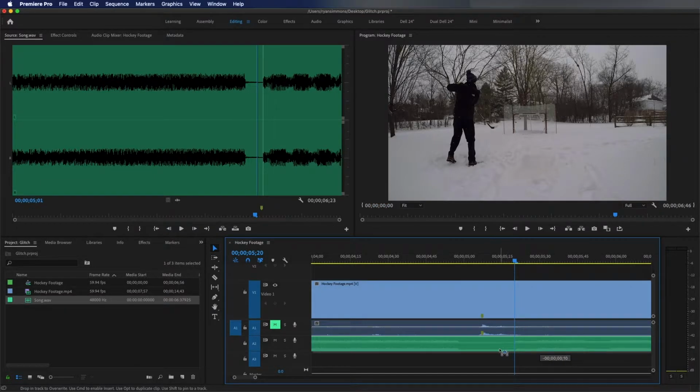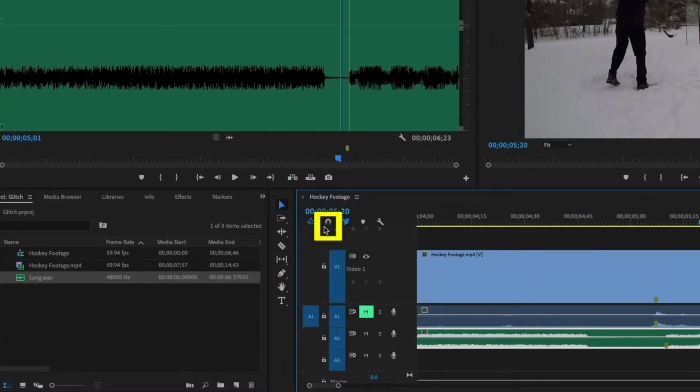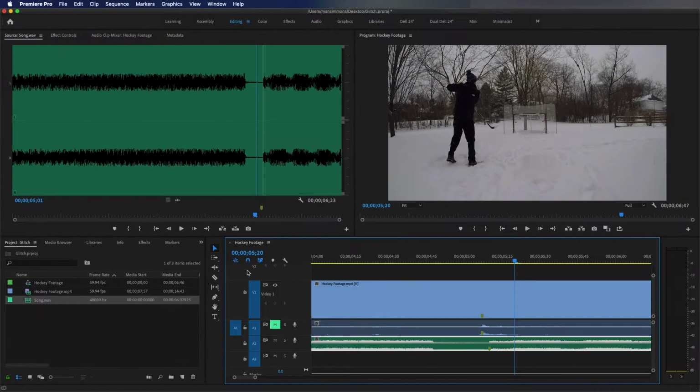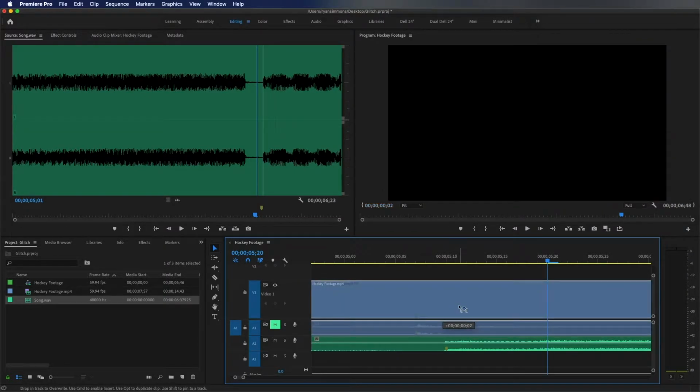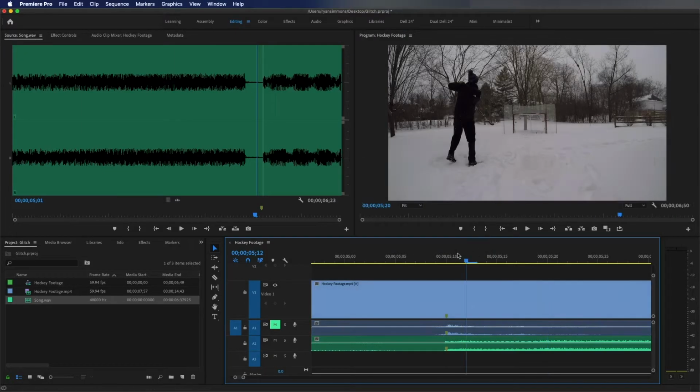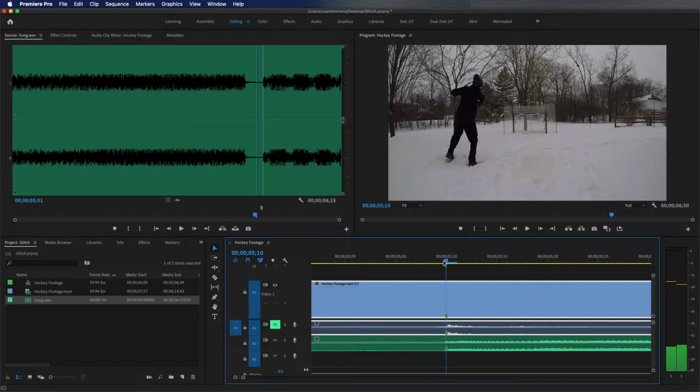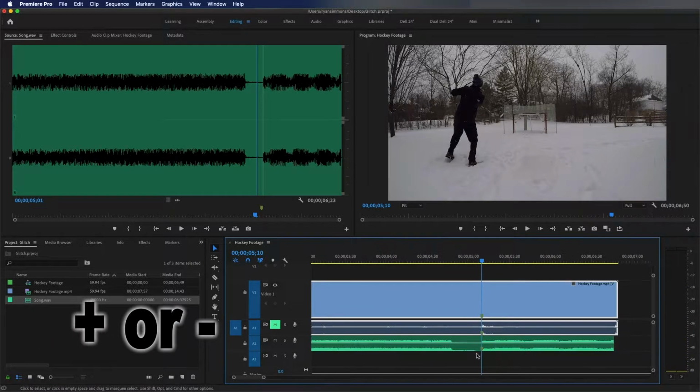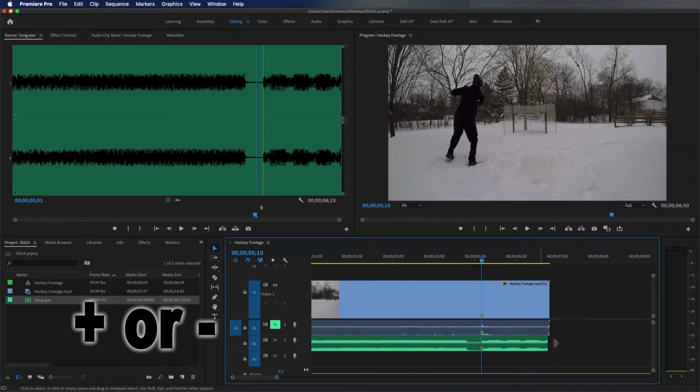And then if you have your snapping tool on, which you can do by hitting S on the keyboard, you'll notice this little magnet will show up right there. If it's blue, your snapping is on, and we can zoom in and get these markers to match. There we go. You'll notice that little line pops up there. And if we go back here, we can go over to the marker and zoom all the way in using the plus and the minus, and we'll know that they match up exactly.